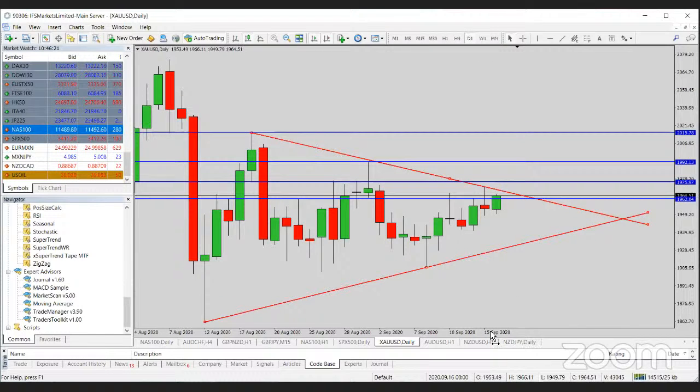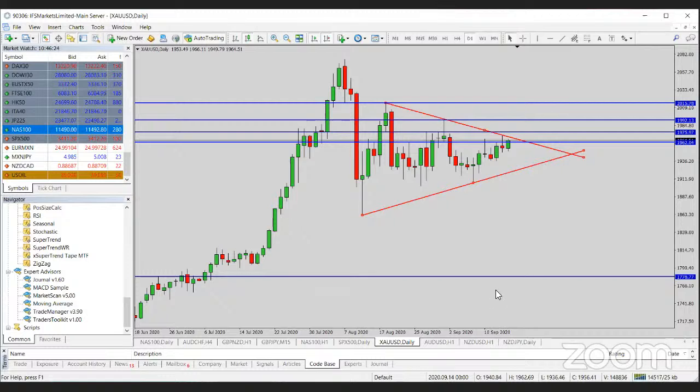And as you say, waiting for the break either way is the way to trade this one, really, isn't it? If it breaks to the upside, it's going to take out that high test bar, looking pretty bullish. If it breaks to the downside, then we can aim much, much lower. And actually, on the daily chart, it might even just lead us to the previous shelf on the daily chart. Anywhere in that area would be all right, wouldn't it? Around about the 1800 area would be all right as well.